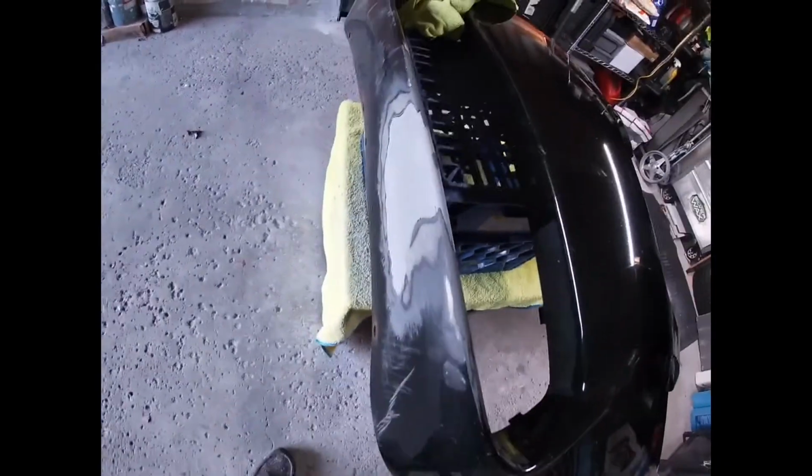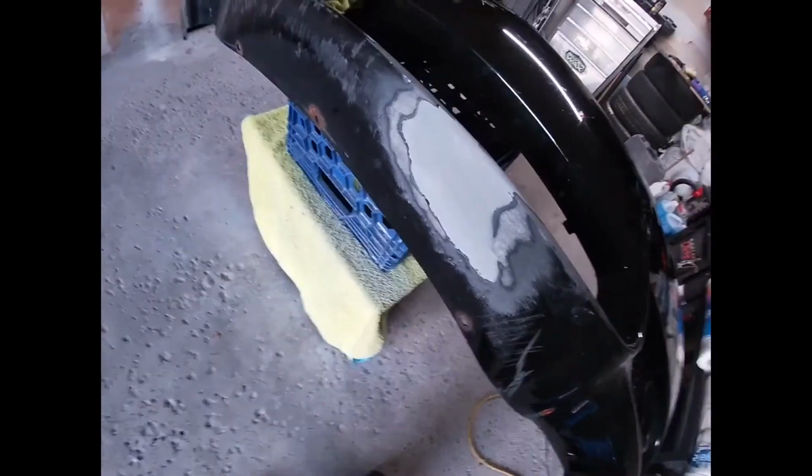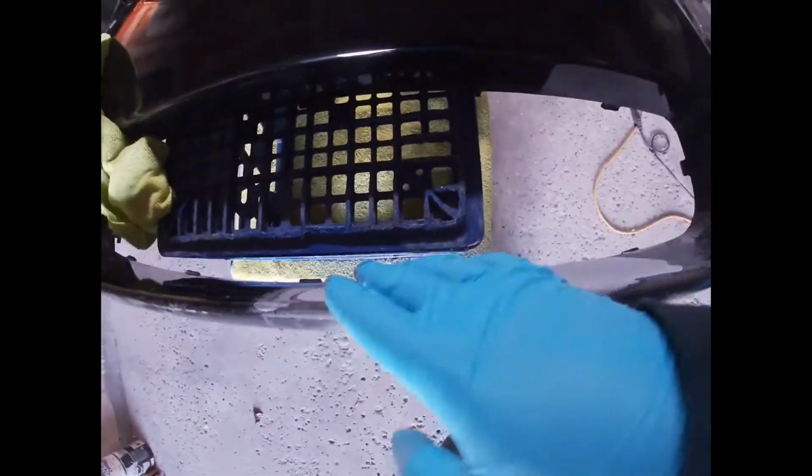Okay, progress report. It's all done with now 180 and 320, so it's super smooth. You barely even feel the transition. That's what I wanted. I might touch up this part here, but I think for the most part it's pretty good. I don't have any bumps or anything. I did clean it off again with brake cleaner to get all the dust off, but let me get a better angle for you guys here. How's that? Looks pretty good. I think overall I'm pretty happy with the results.